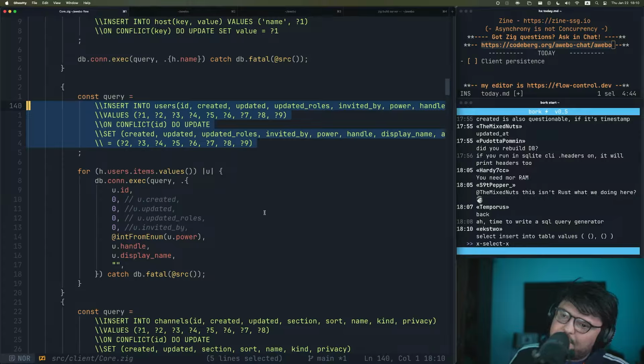X, select X. I'm not sure what you're referring to. Are you talking about a technique that I don't know about?